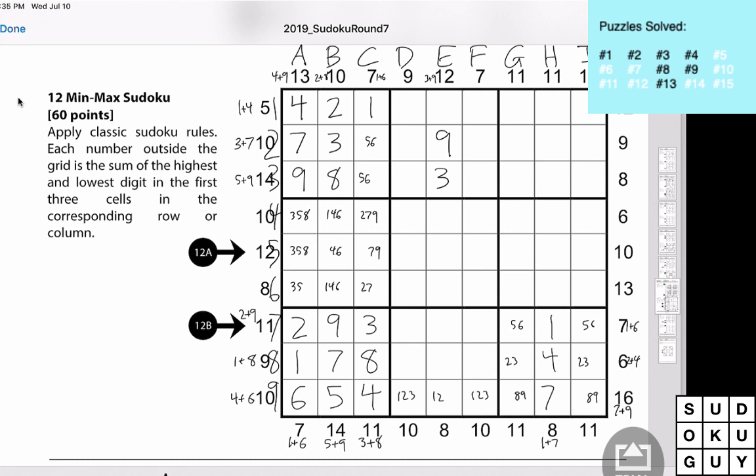Oh, I guess we can do the same thing with this box. We already have 1, 2, 3 in some order, missing 4, 5, 6, got 7, 8, missing 9, so 5, 6, 9. And we already have a 9 in this column. And here we're just missing 4, 7, and 8, I believe. We can't have an 8 in this column, in these 3 boxes anyways, because then the low would have to be at most 0. That is not an option.